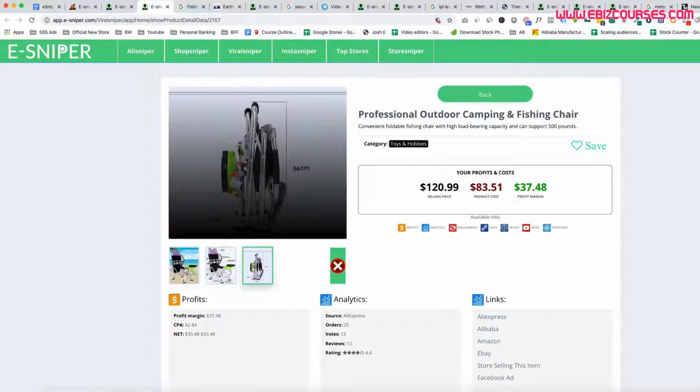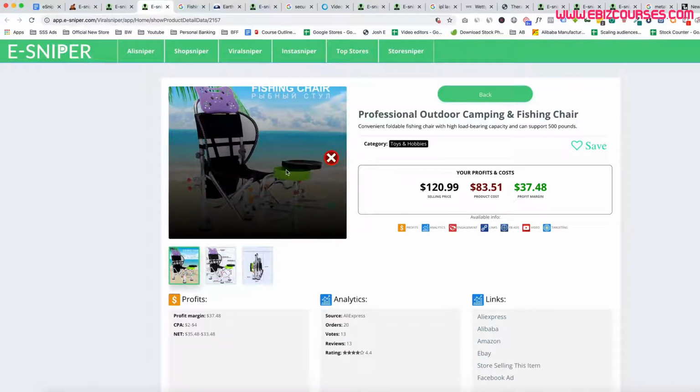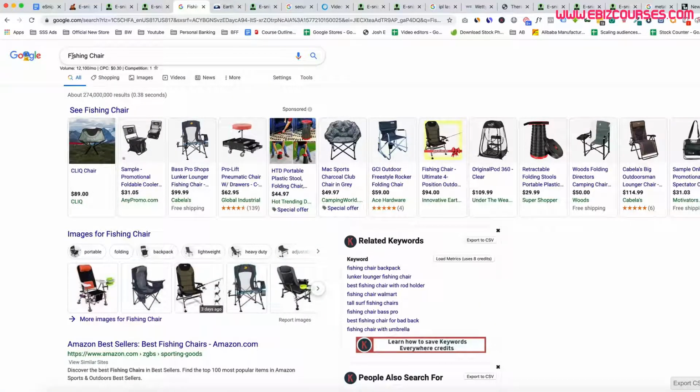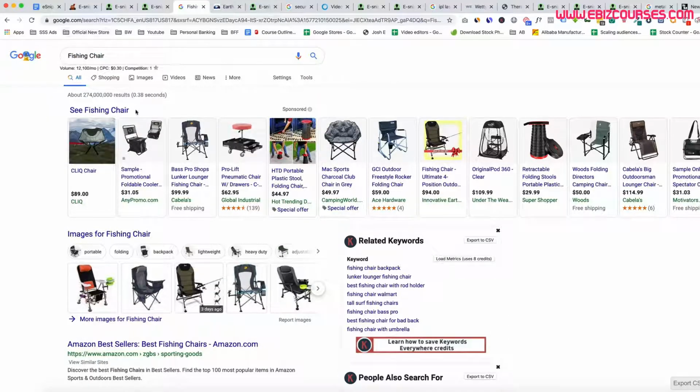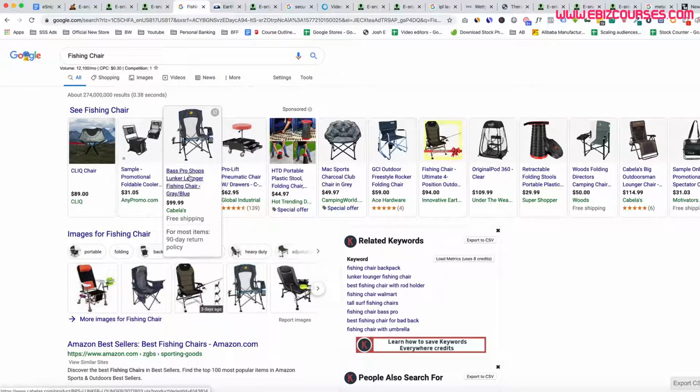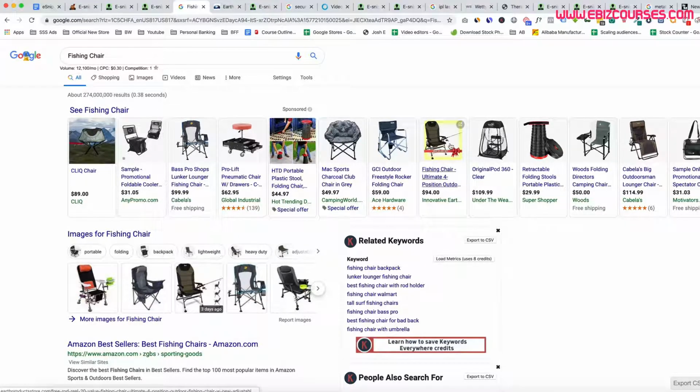I don't know why they tried to do that, but this is probably just a chair that can hold multiple rods for fishing. And so if I go in and I look at fishing chairs, I will start up here and I'm now looking into not only the fishing niche, but the fishing chair kind of genre. And then I go ahead and I'm looking at, oh okay, click chair, this is interesting. I see Bass Pro Shops, a fishing chair right here. And I'll kind of go down the line. This one actually caught my attention, so I opened it here.